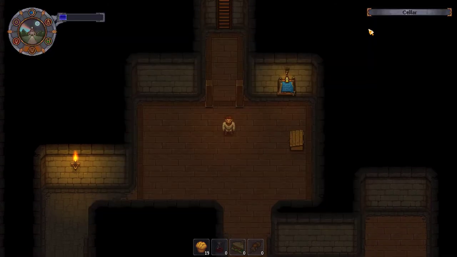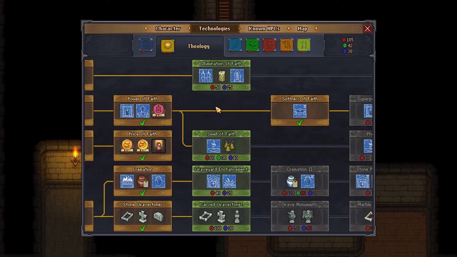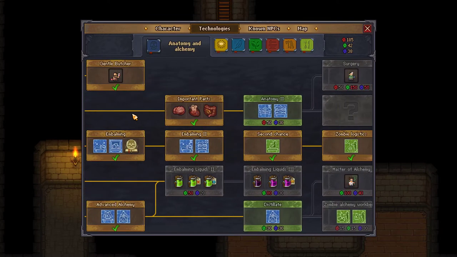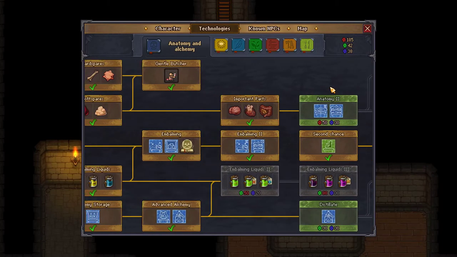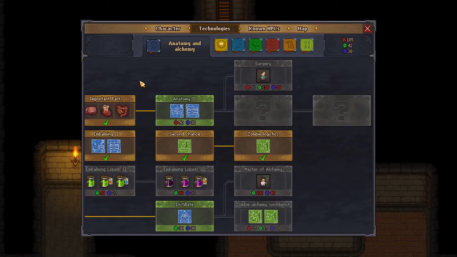Yeah. Okay, let's take a look at our tech tree real quick. I've still got some blue points. I could go that direction. I could do some other things. Distillate. I know I'm going to need that. Well, that's the distillation cube, too. I still haven't built the regular distillation cube. Preparation place 2. Double pallet. I don't need the double pallet. I got the freezer pallet. Or the fridge pallet, whatever.